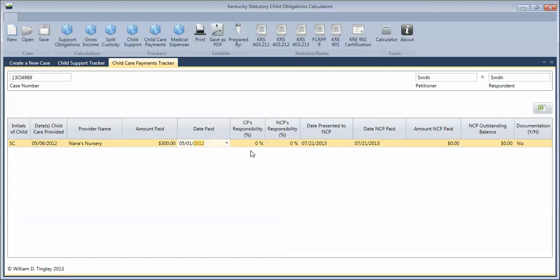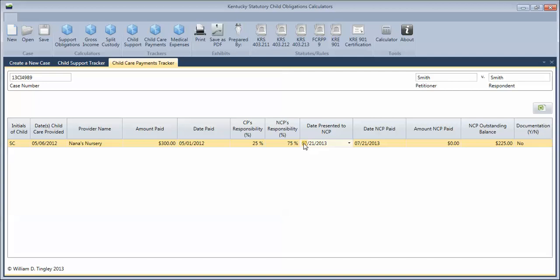2012. Let's say based on the court order, the custodial parent is responsible for 25%, non-custodial is responsible for 75%, and then it also allows you to track when the non-custodial parent was made aware of the payment.